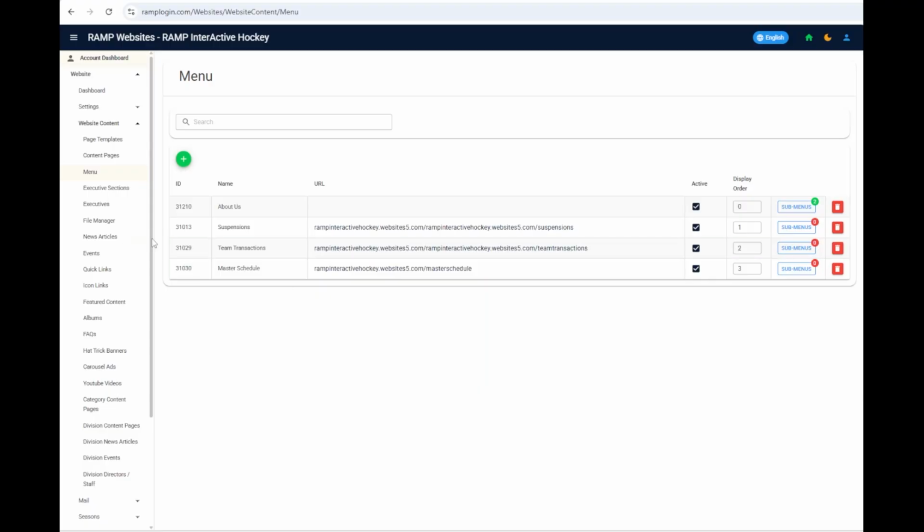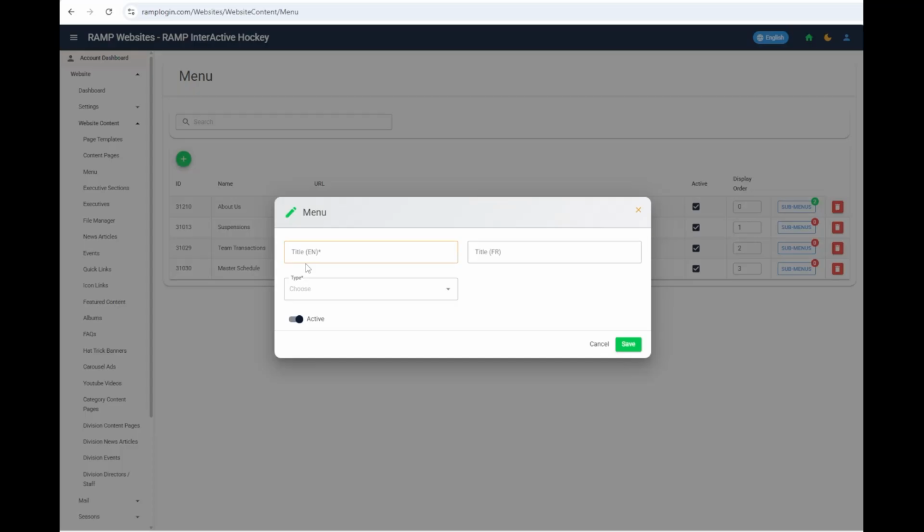To create a menu item, hit the Add button and give it a title, as well as choose a type. Depending on the type you choose, it will have different effects on the options you will have. If you choose a drop-down menu, you'll be able to create submenus underneath of that menu.